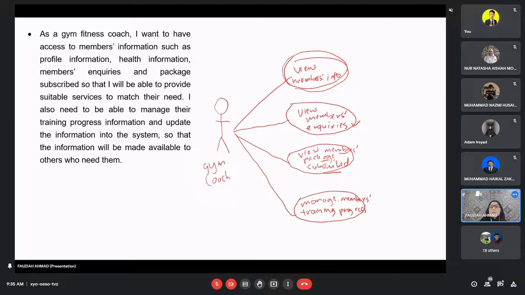And the gym coach is the one who can create, read, update and delete data about members' training progress. So this is manage. The CRUD of the training progress information is the responsibility of the gym coach.